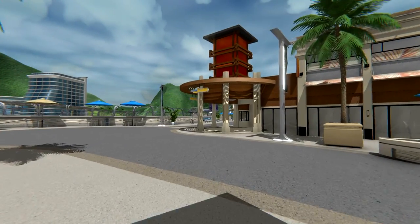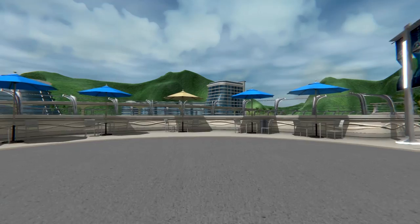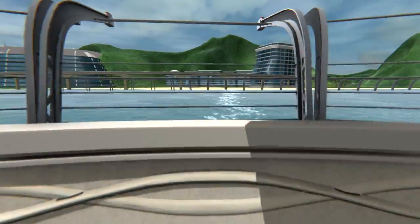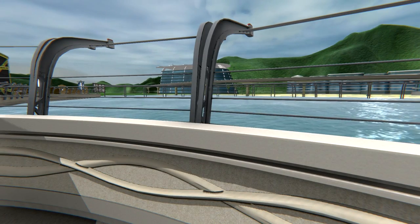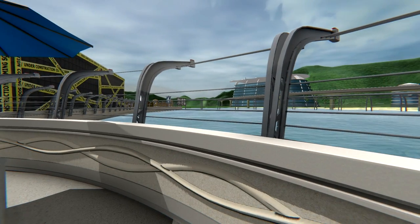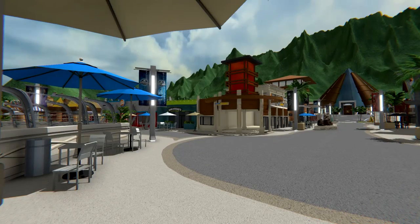You walk around, and it's a unique way to view our 3D models and explore the park. Our biggest goal for this project was that the park was so detailed and amazing in Jurassic World, but we hardly saw it at all, and it's kind of a shame that we didn't see all that detail. So we've set ourselves the task to recreate the entire park and make it a walk-through experience where you can soak in all the detail. It's not trying to be a game, it's not supposed to be a first-person shooter or anything like that, because that would take away from the experience. It's just supposed to let you see the models and explore the park. So yeah.